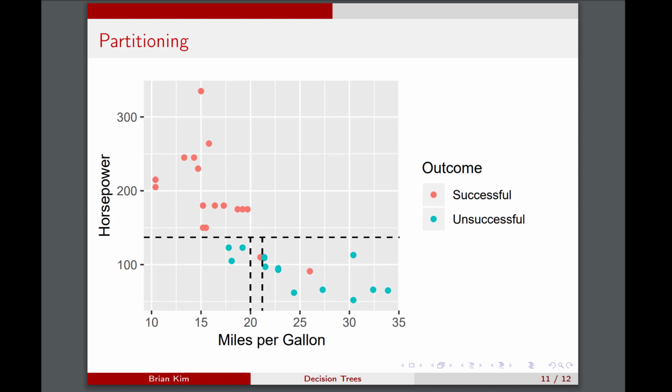What it was doing is making these cuts, these partitions of the data set according to horsepower and miles per gallon. Right? So first, it made that cut, that partition, across horsepower, and then it did it across miles per gallon only within that one branch. If it was below a certain horsepower, then it made those cuts of less than 21 miles per gallon and greater than 20 miles per gallon. Right, so this shows the exact same thing as the tree that I described earlier.